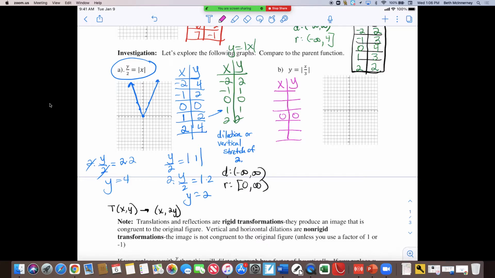So the first nice number after 0, what happens if I plug in that x is 3? What would be the y value there if I plug in x is 3? 1. Oh, isn't that nice? What would be the next nice number to try? 6, right? Because you would get 6 over 3, which is 2. So then we can go on the other side. Negative 3. Well, negative 3 over 3, even though that's negative 1, when I take the absolute value, what is that? It's 1, and then that'll be 2.